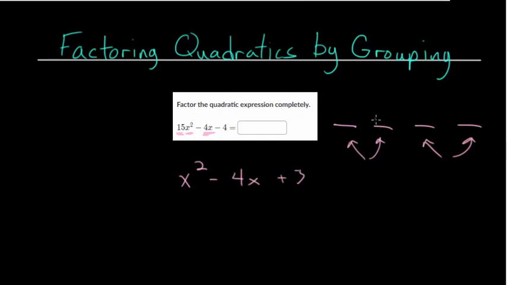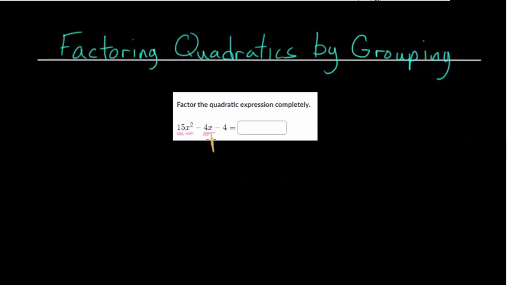You'll look for a common factor here, and you'll be able to pull it out. You'll be able to pull it out here as well, some different common factor maybe. And then what's left on the inside should be the same in both of these, and you can factor that out from both. If that was confusing, I think it'll make more sense when we actually go through an example. Like I said, the general idea is we have to break up this middle term into 2 different terms. But we have to know how to break it up.